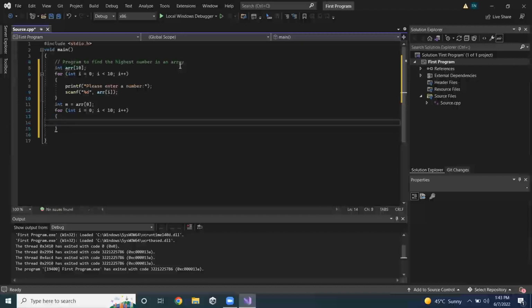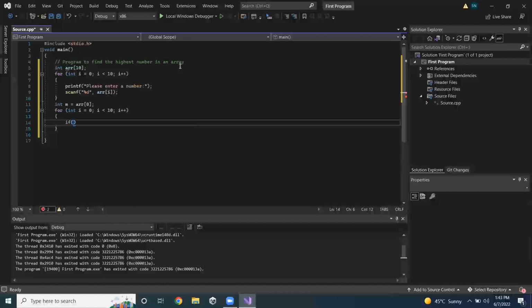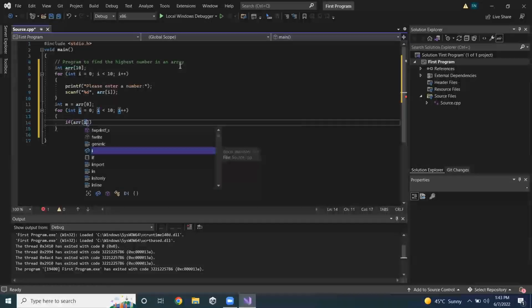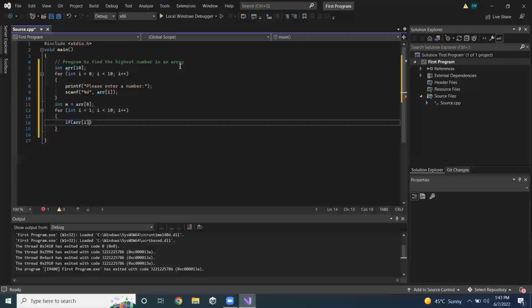After that, we are going to use decision making: if ARR I, and we are going to start this I from 1 because we have already stored 0 in the m, so we do not have to compare that again.